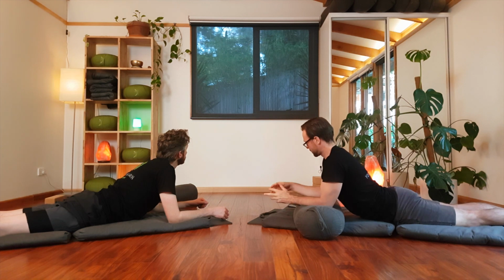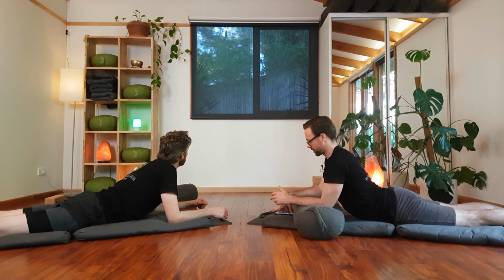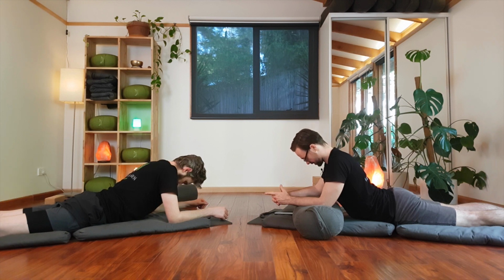And just wiggle the hips, making sure the body feels released here. Let that lower back and glutes soften. And let the breath just move as it needs. Maybe the chin can drop forward, just letting the back of the neck stretch as well.